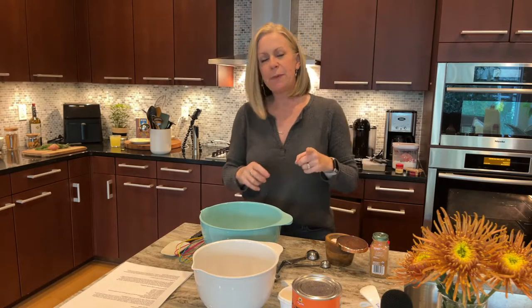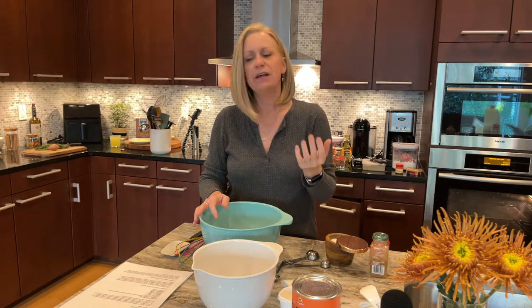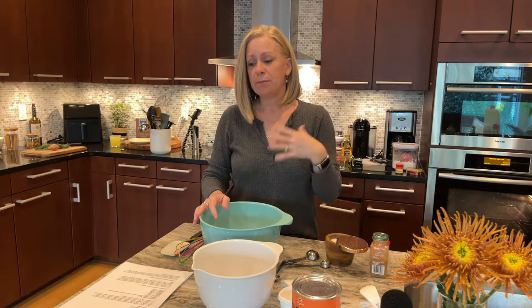So for my spices, I think one of the things that set this pumpkin bread apart was the spice mixture. To me, it's what gave it a little bit more unique flavor than other pumpkin breads. Now, pumpkin bread recipes can have a variety of different spices, and I think that's where you have favorites and preferences. Some pumpkin breads have ginger in them, and some just use pumpkin pie spice, which actually is fine, but from what I know about pumpkin pie spice, different blends can have different spices in them. So there really isn't a lot of consistency, but it gives you that general, fallish, warm spice flavor.